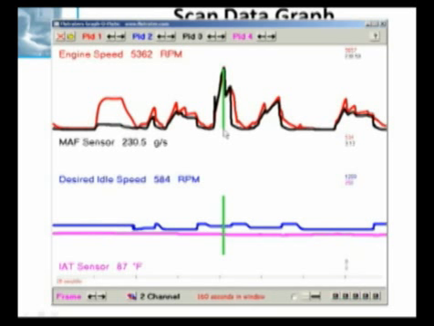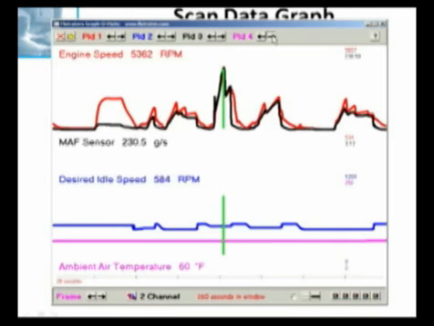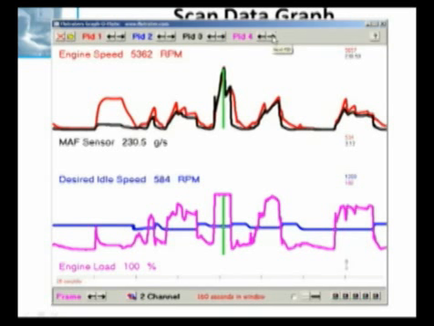So we've got our mass airflow sensor and our engine speed there. I'd like to change the bottom PID here, and let's take a look at the load PID. And this is the engine load. Engine load is a calculation that each manufacturer can do the way they want to. In this particular case, this load PID is really not a volumetric efficiency PID. It's a cylinder filling PID. So as soon as a technician pops his throttle open, the load goes to 100%.